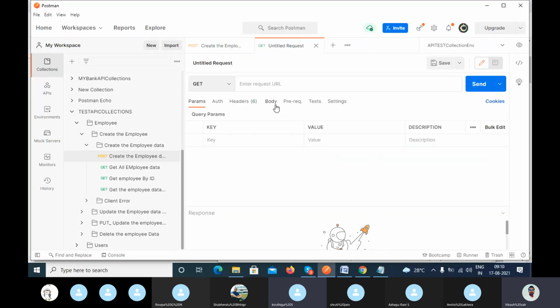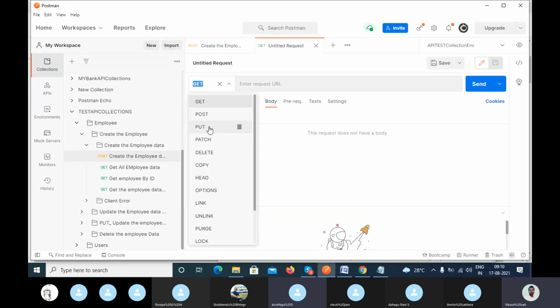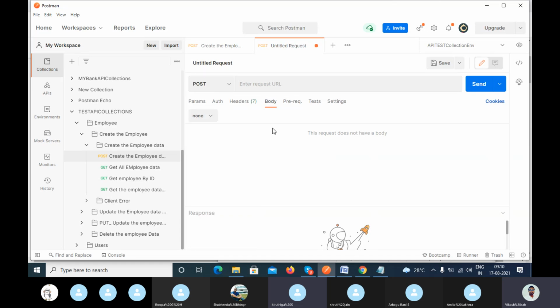So let's suppose for the API flight service, I'm creating one request in the body. I'm using the POST method and raw, and let me create one request, right? Here I'm using, let's suppose, the from field and passing a value. Here I am using the to field and passing values.